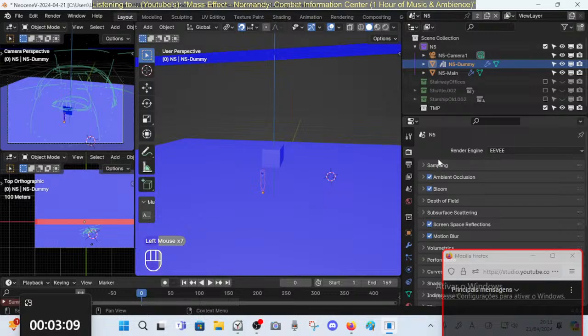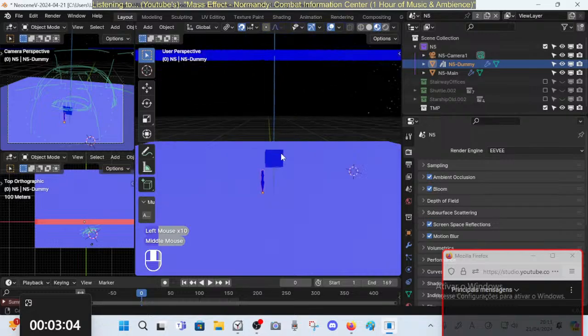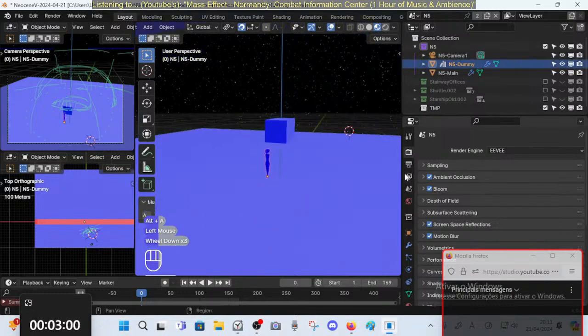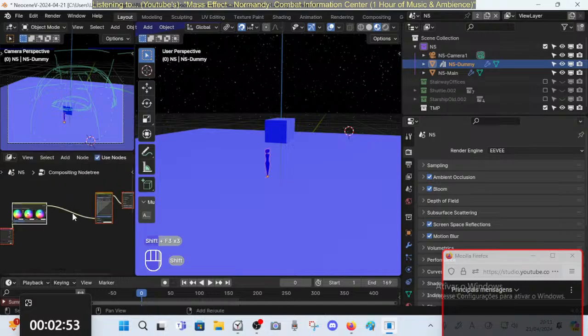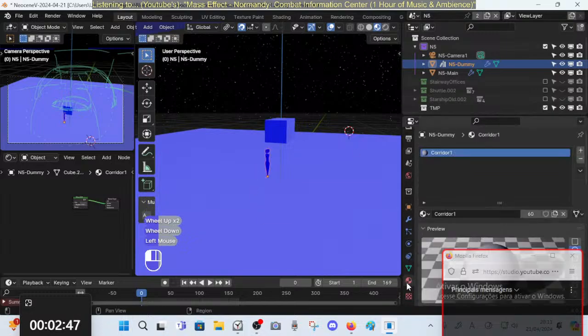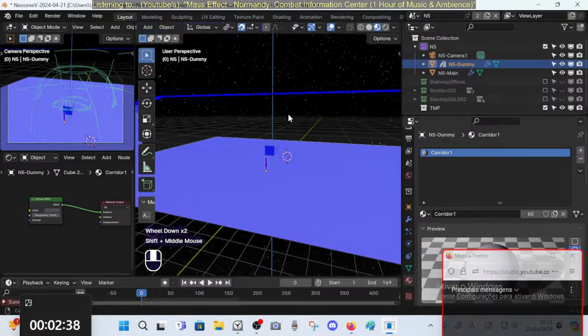Why don't I have ambient occlusion? Maybe the materials, the shaders are all diffuse, okay, but maybe it's a light thing then.